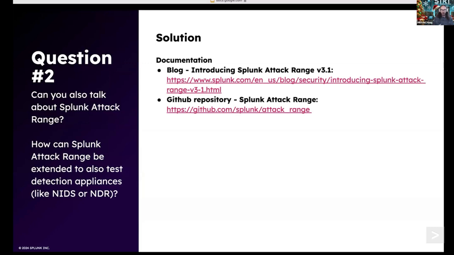So I think in a previous question, we talked about writing content for web apps. We actually have Nginx and Apache in the range. You can deploy that on the Linux machine and it's like a basic web server, so you can go and add your content, PHP, and all of that. It's easy to add the inputs and then ship that content off to Splunk pretty quickly as well, which is nice. So it's all about adapting for whatever it may be.